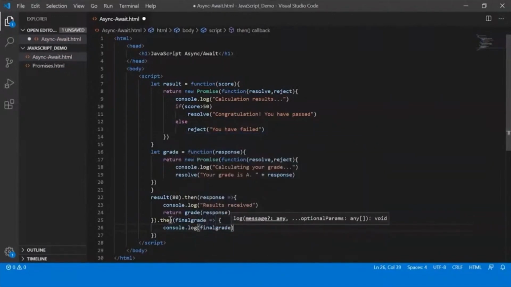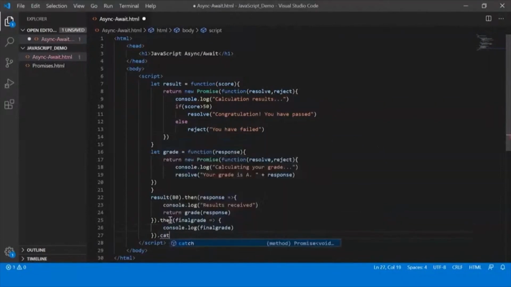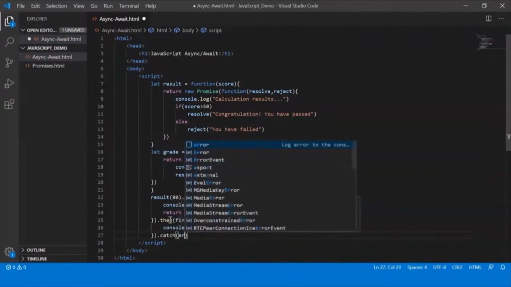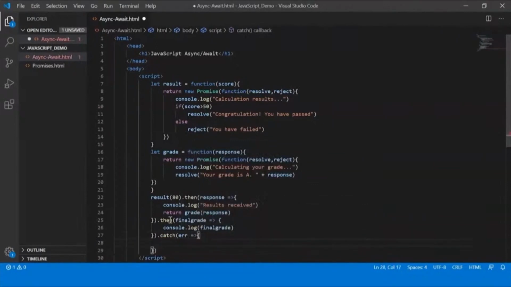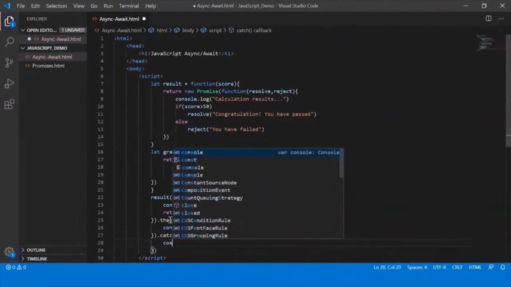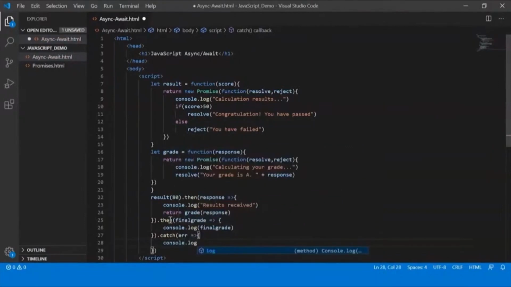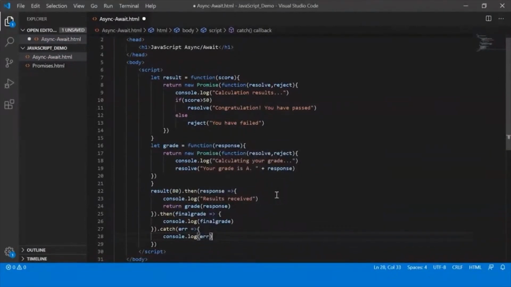Alright, now lastly we make use of the catch method. In case of errors, this catches the errors. So let me just say error, and then we'll console log it. Alright, so this is the code. Let me save this and let's execute it to see its normal execution.